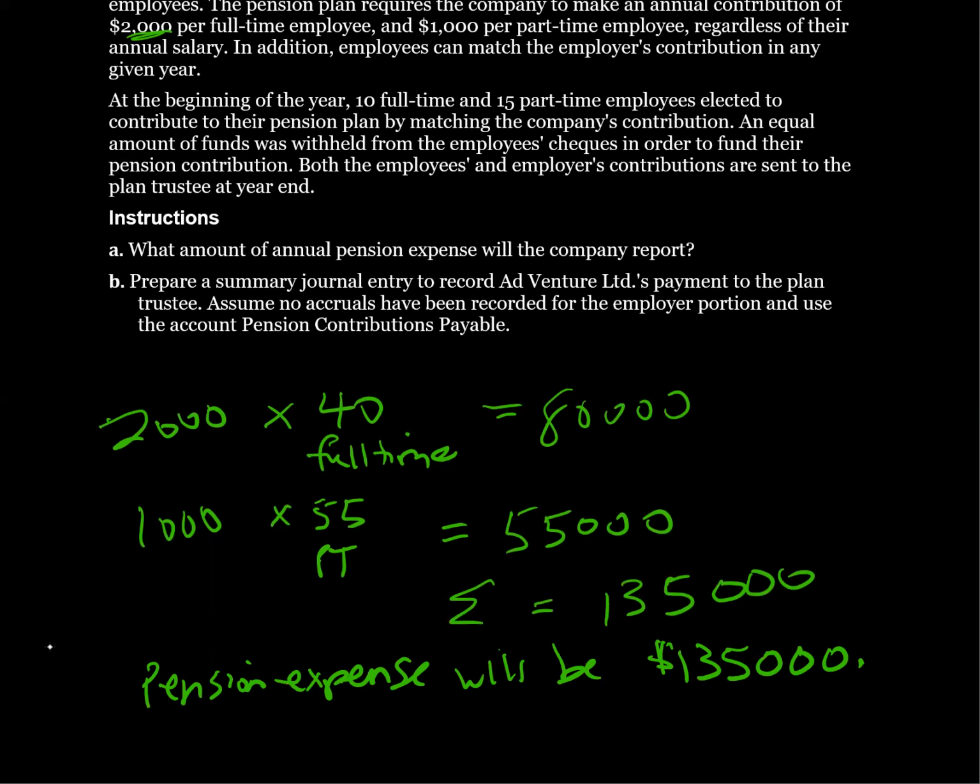It's important to note that when the company withholds contributions from employees to match the employer's contribution, that doesn't impact the pension expense. That's going to impact the amount on the statement of financial position because the company has a liability to remit the amount, but the expense is simply the employer's obligation under the plan.